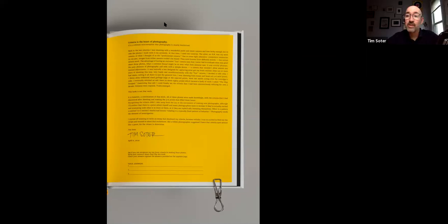I changed something in the second edition. In the first edition, I had this text that I talked about, finding the criteria and things like that, printed in the book. When I came to the second edition, I thought, I can change that up and just print it on yellow paper and make it an insert into the book, so the text will be printed not on the same surface as the photos, which was easy. I printed this on yellow paper on a home computer, but it does add a little bit of class, I think.